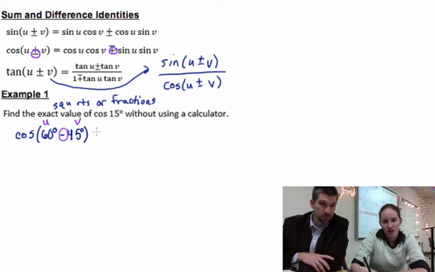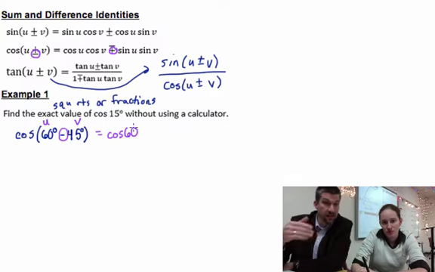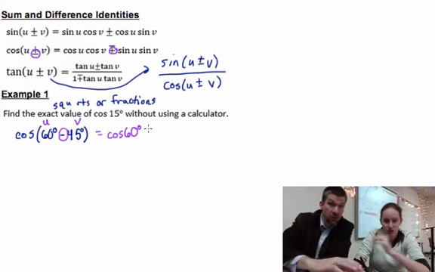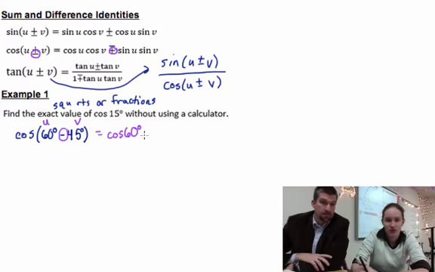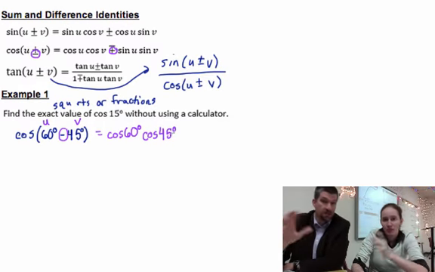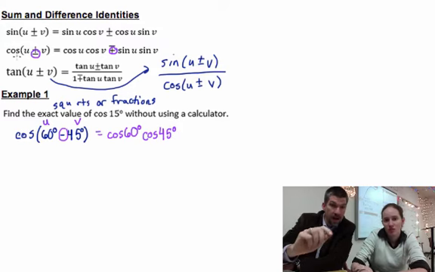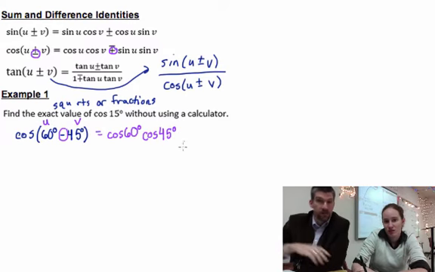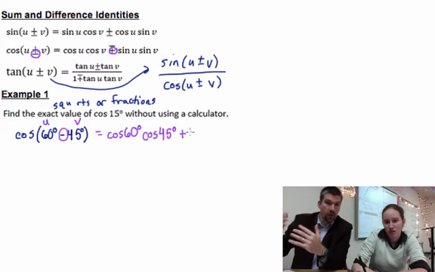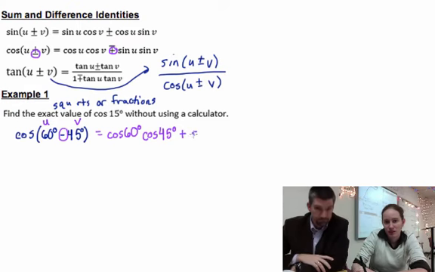So this equals cosine of u, which is now the 60, or whatever angle you chose to be first. If you chose a different angle to be first, you'd put that in instead of what we did. And then we put cosine again with the other angle, and just the angle. We don't need minus 45. The minus sign's accounted for whenever I picked these. We just need the actual number angle. And now we've got sine of 60 degrees, sine of 45 degrees.